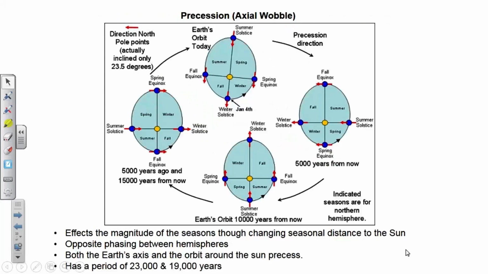So the next thing is this concept of precession. Now this is quite difficult to get your head around. The Earth orbits the Sun in an elliptical orbit, and if you can imagine, these red arrows are the direction the northern hemisphere pole is pointing. Sometimes in the Earth's orbit we're quite near the Sun because we're following an elliptical orbit, and sometimes we're far away. But the direction in which the Earth points in its rotation changes as you go around this orbit.